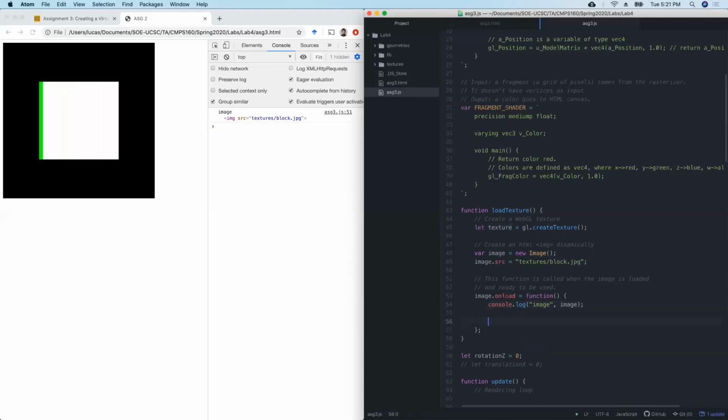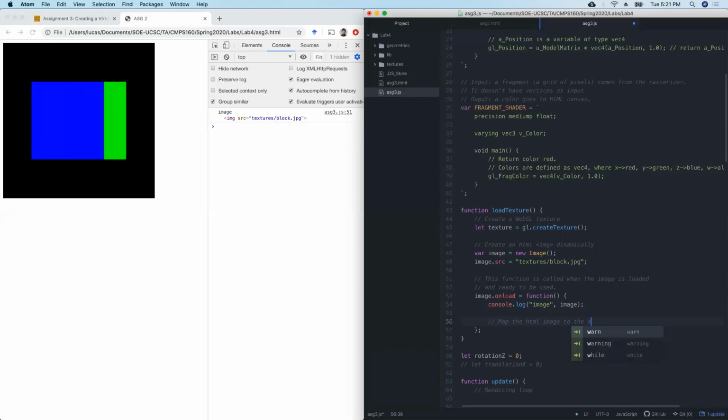So what we have to do is map the HTML image to the WebGL texture, okay?